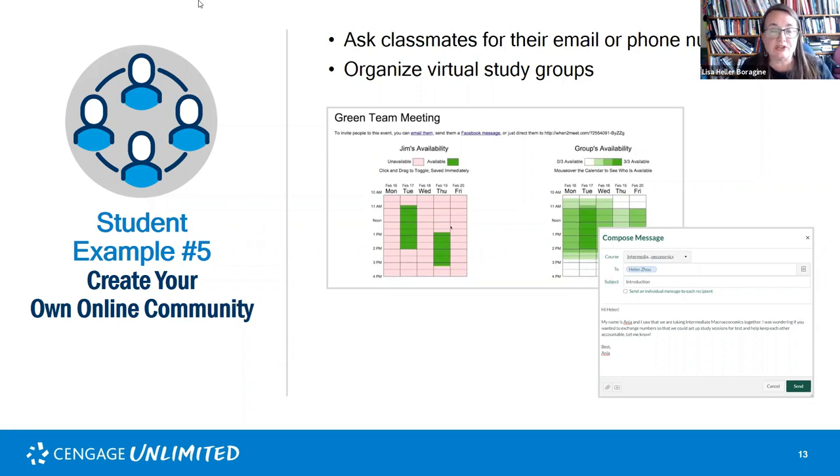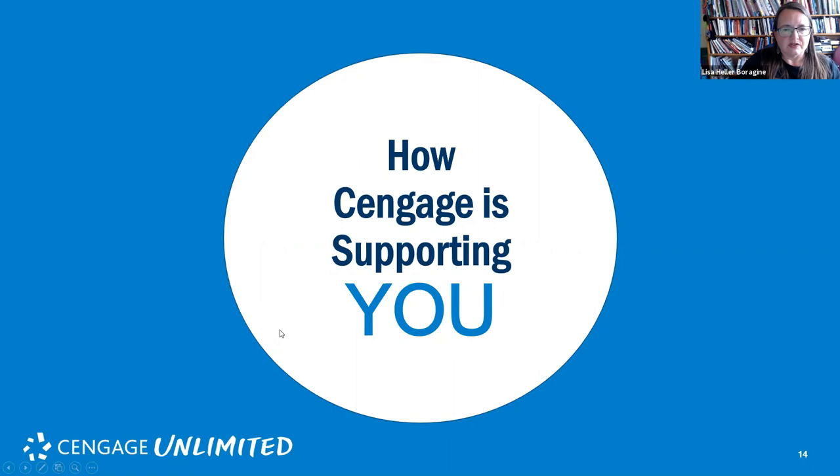This tip about creating community is absolutely important for older students. Even if you're not comfortable in a virtual environment, creating a connection with other students helps build that comfort. If you're feeling shy and don't want to be the one to announce a study group, ask your professor to do it — share the website or your email through them. More times than not, I can't imagine a professor saying no, because when you connect students it makes them more successful.